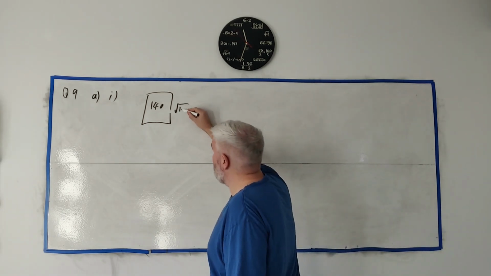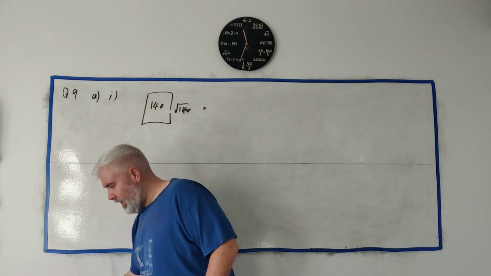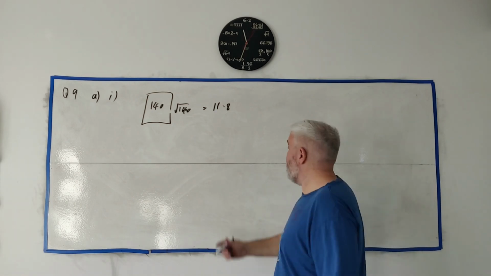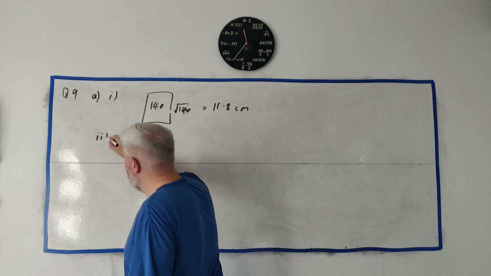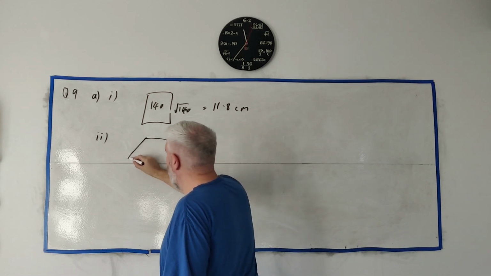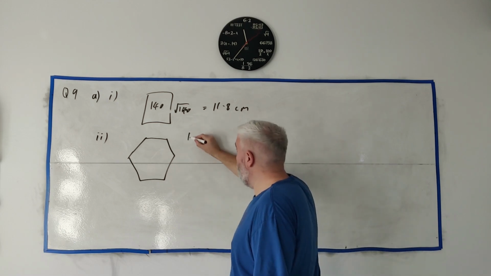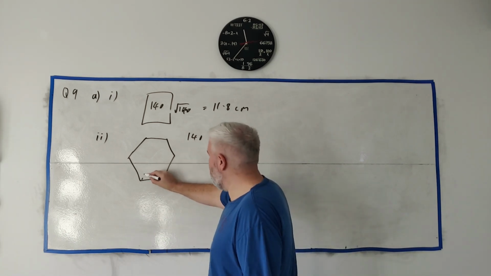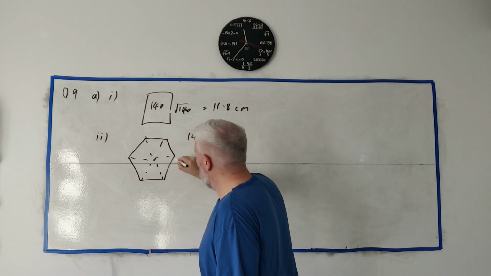So the length of one side is just the square root of 140, which, if we get that out to decimal places, is 11.8 to the nearest one decimal place, 11.8 centimeters. In part 2, it's not too much more complicated, but they ask us to do the same thing for a hexagon. They tell us it's also 140 centimeters squared, but they help us out. They didn't have to do this, but they tell us it's made up of 6 equilateral triangles, like that.